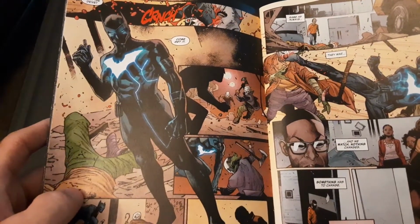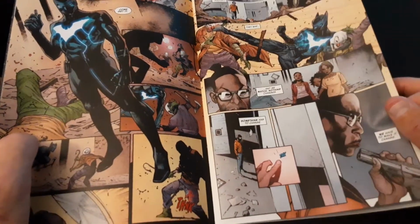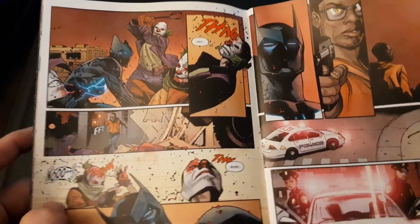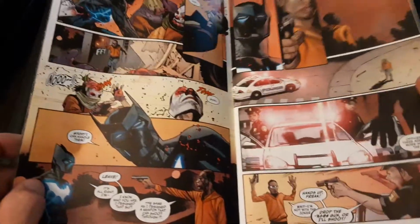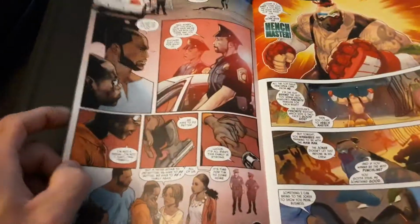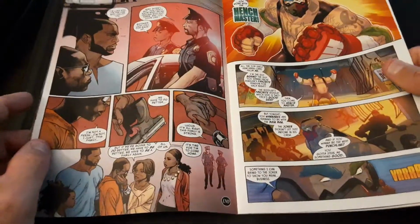Maybe he'll be in that Batman issue 100 coming out this week. And Lucius, still like insane, pulls out a gun, and Batwing's over here just, you know, injuring the clown, not killing anybody. And Lucius pulls out a gun and is like gonna threaten to shoot him, and Batwing's like, don't do it. And then the police show up, and at least the police are still maintaining some kind of order, right? So they just mentioned how he was influenced with Joker toxin, and then they are on their way. The end.